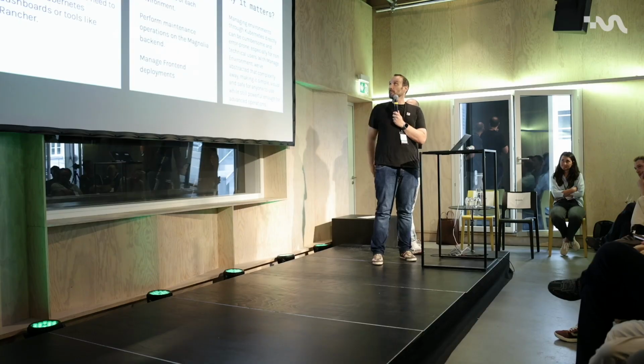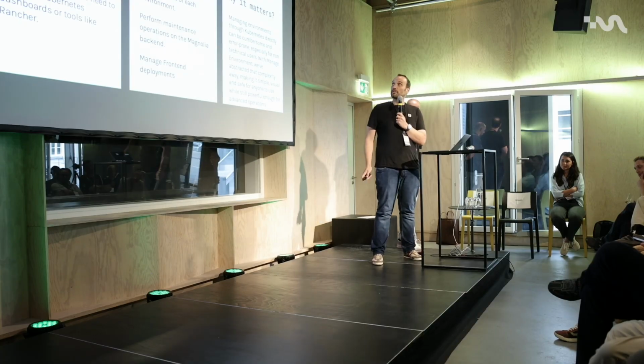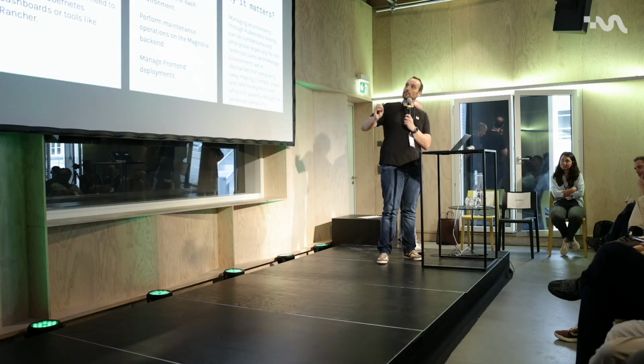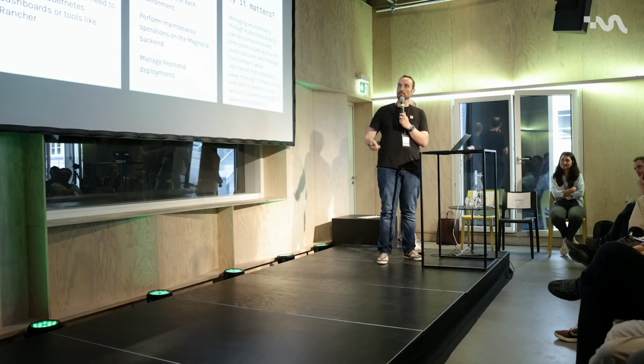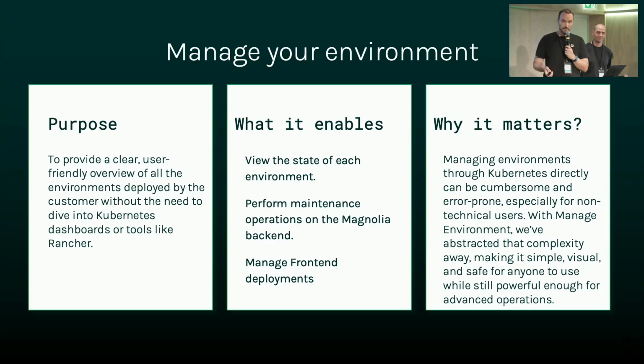And now the crunchy part, which is the features. So the very first feature I will show you is managing your environment. So you have different environments, you have prod, pre-prod, UAT, integration, you name it. It's up to you to define them. And Rancher, no bad on Rancher, right, will display in several screens the information you need. So how many environments I have, how many pods I have, are they up or down. So it's not really user-friendly, it's more DevOps-friendly. And that's what we intend to solve with that view.